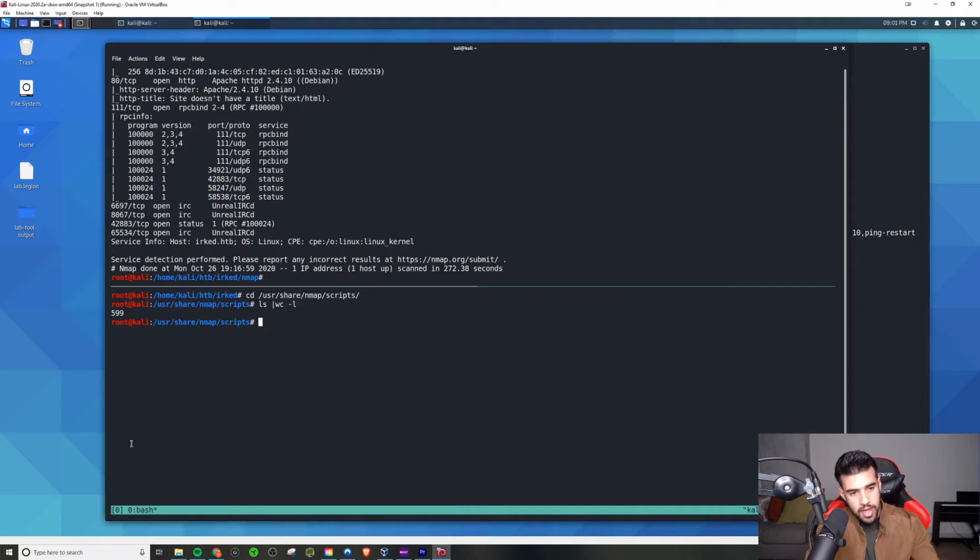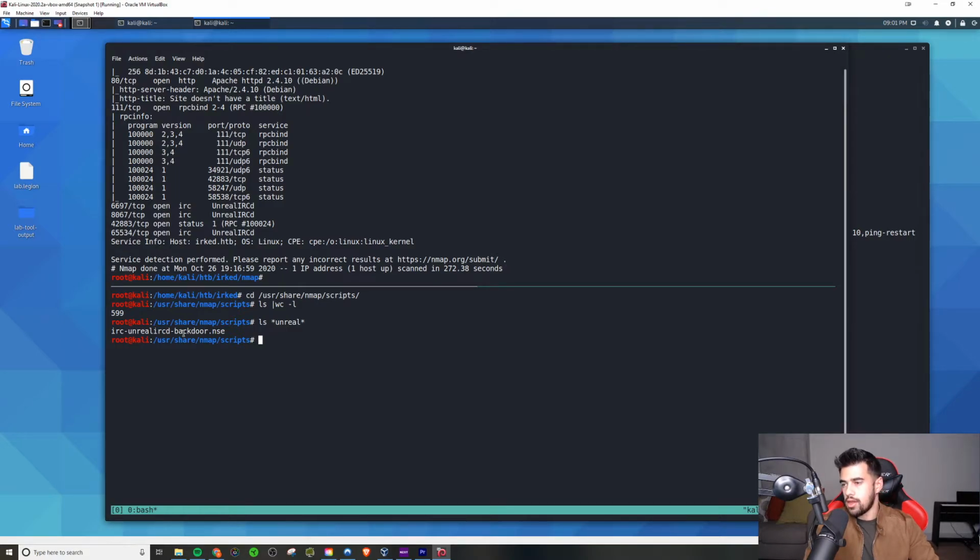If we want to search for anything related to Unreal IRC, we can do ls *unreal*, so anything with Unreal in it. And that's where we see this Unreal IRCD backdoor. Sounds pretty interesting, right?